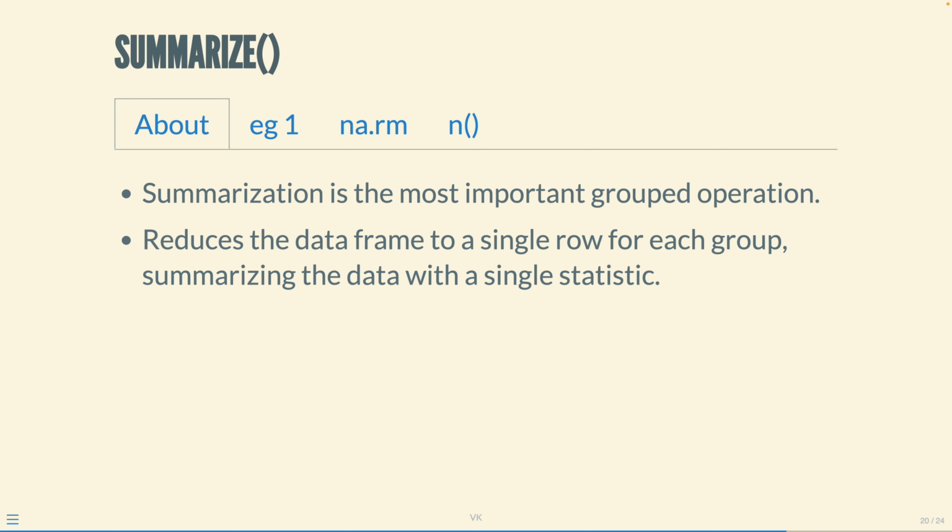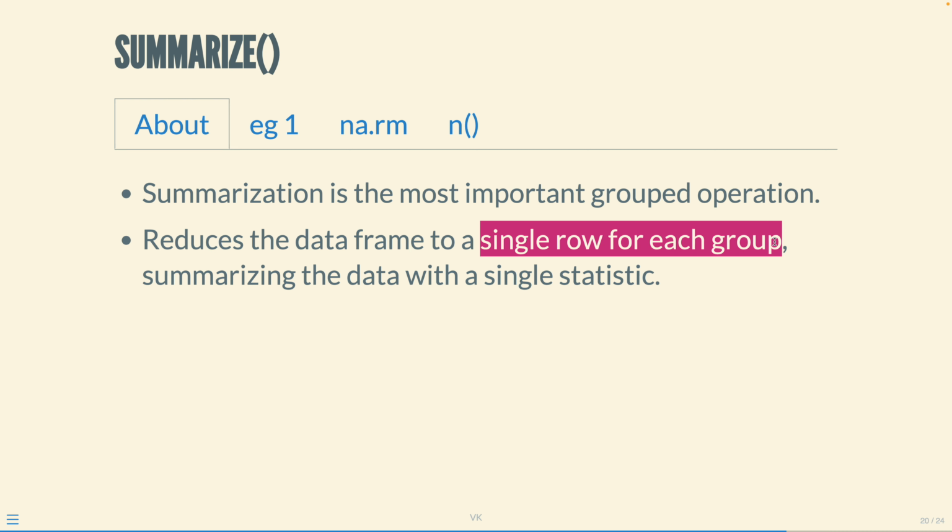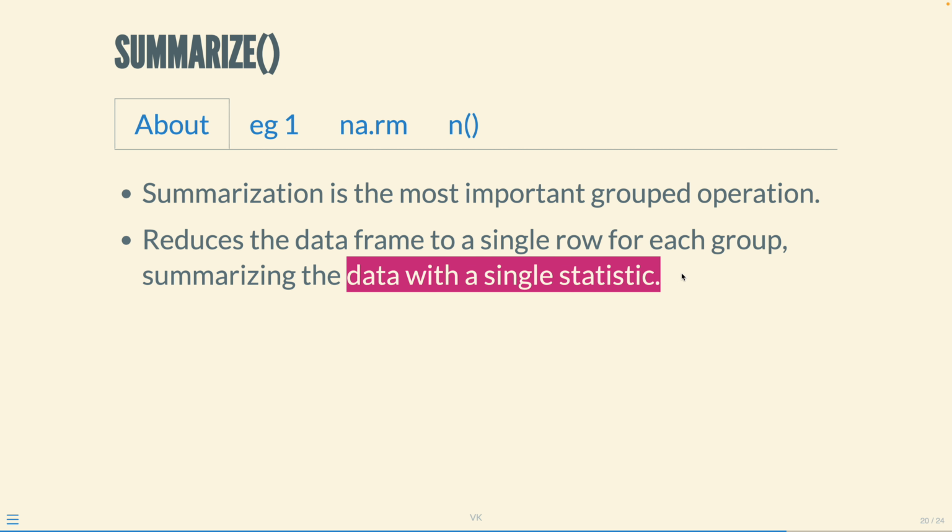And then you're going to go ahead with that type of categorization and summarization. So what it does is when you combine group by with summarize, it reduces the data frame into a single row for each group, right? So for each group, like I said, for women, you might be computing average salaries. For men, you might be computing average salaries. And then you're just summarizing the data with a single statistic. Of course, you can have many other statistics, right? You might want to report the median salary for each group, or you might want to report the maximum salaries for each group, stuff like that. So you can have many different statistics, but again, those apply to the different groups in your data.